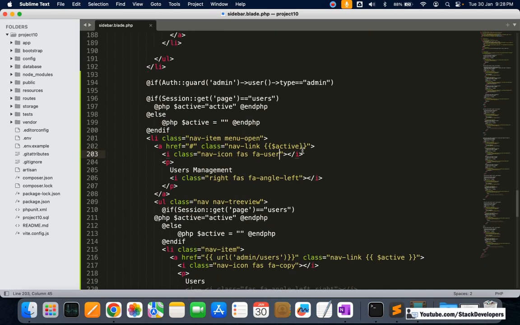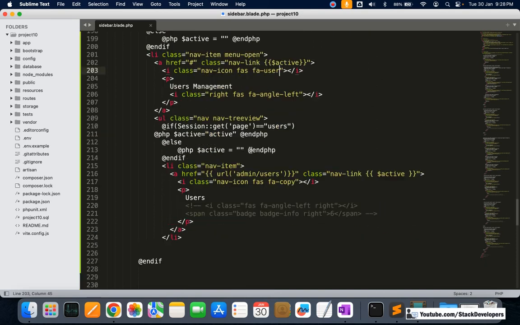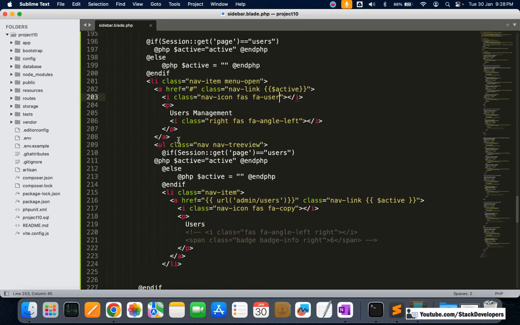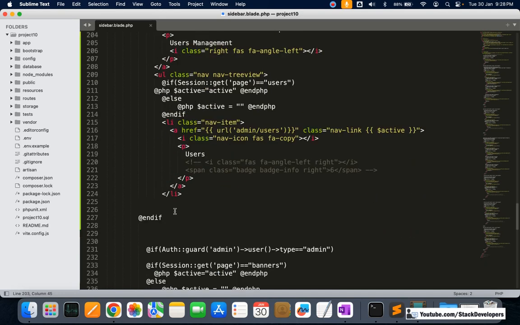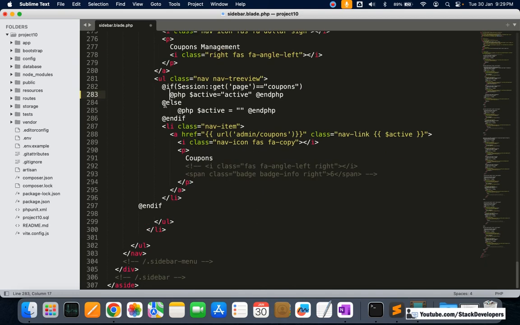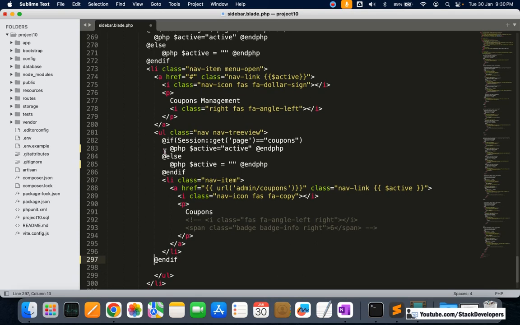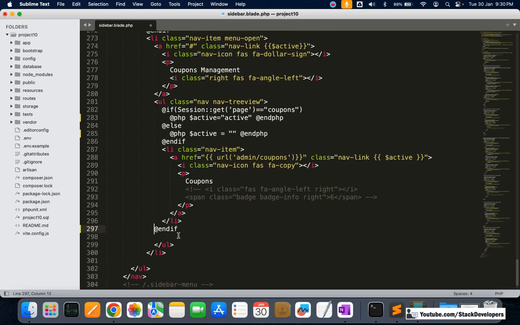To resolve this issue we need to amend our code. Our HTML tags are not formatted properly. It must be like this, like coupons, and the @if must come here. Here you can see li, ul started, and here ul.